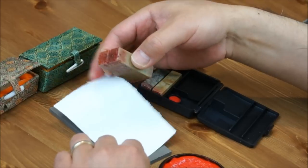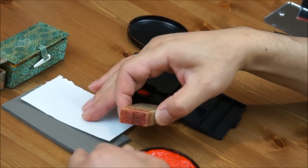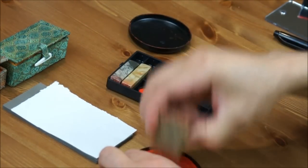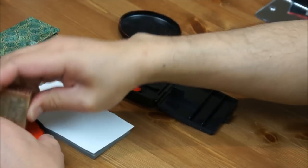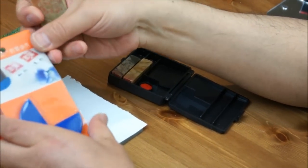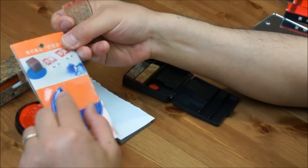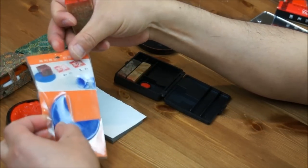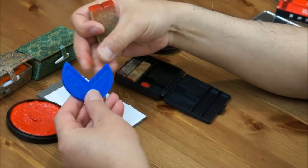By the way, I now have a professional tool called a seal pad. It's made of a kind of rubber, very suitable to put underneath the paper, so you don't need to worry about too firm or too soft. And I also have this tool. It's not a measure, it's a kind of ruler or positioning tool. It's a half square. This is the front and this is the back.